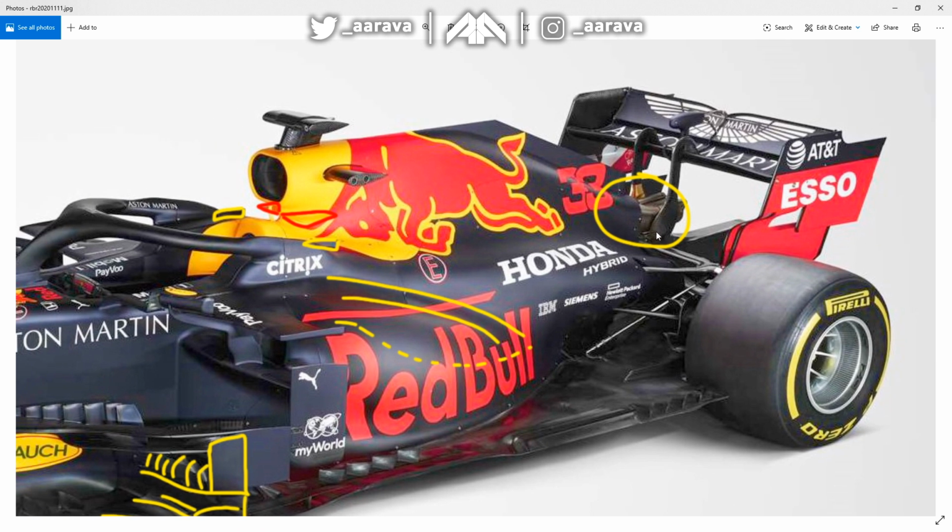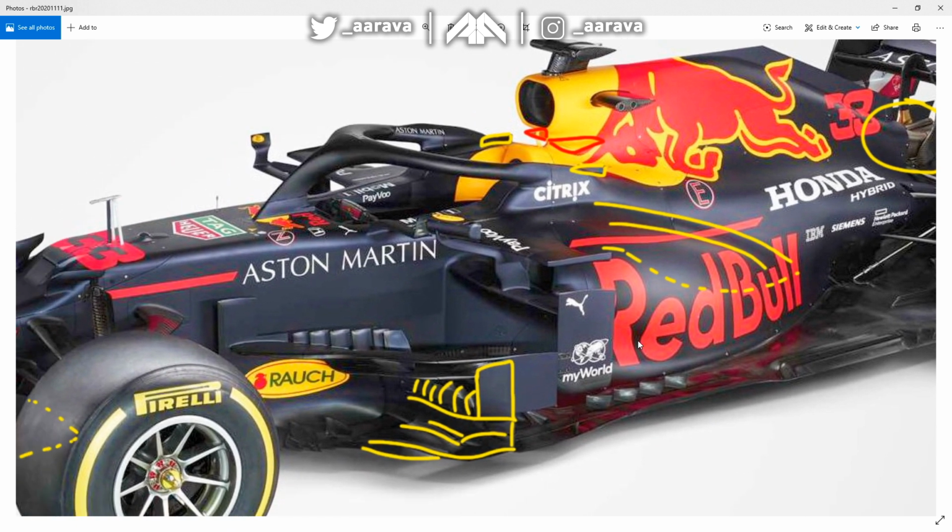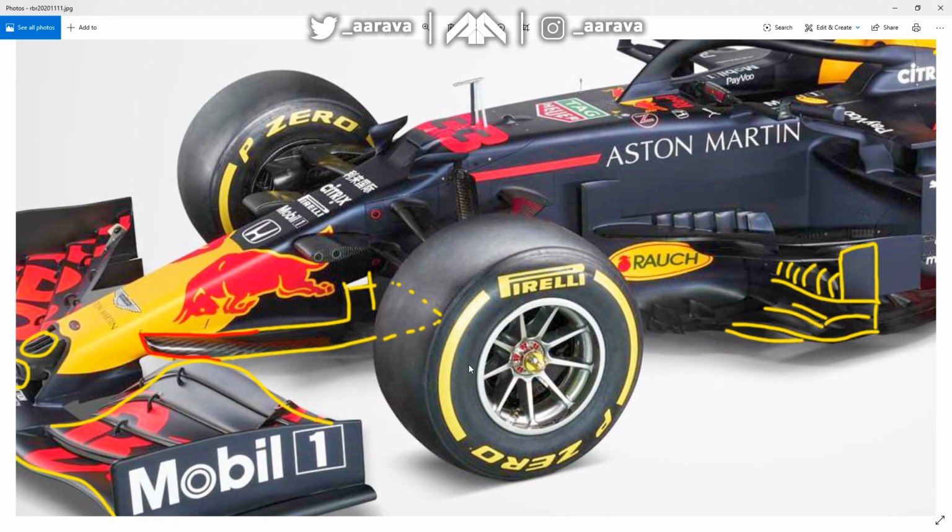And then the rear end, looking at photos from last year, it's hard to tell really with the lighting, because all the Abu Dhabi photos are so dark with the shadow work. But it seems they have tried to tighten it up even more on the rear end, but that could just be my eyes playing tricks on me. The rear end obviously is going to be very important for the Red Bull team. That's their domain, really: the downforce portion of the car and the chassis side of things. They've always been great at that.